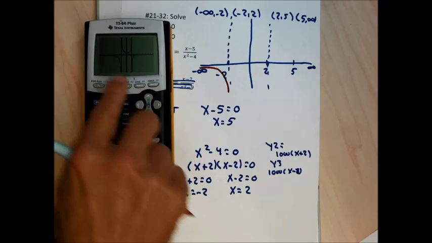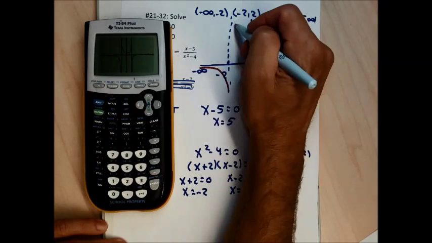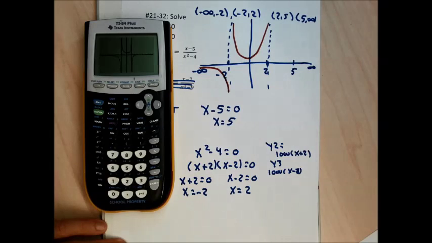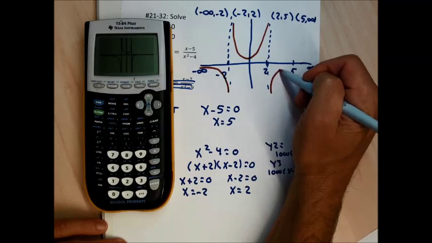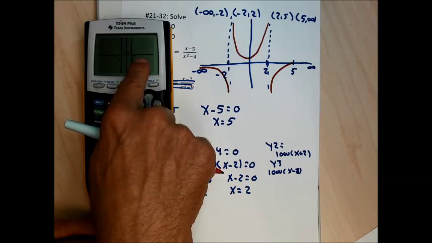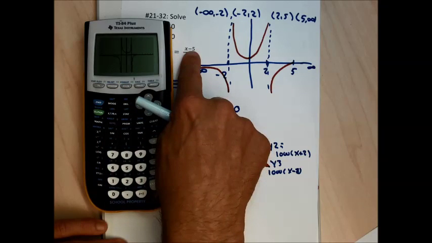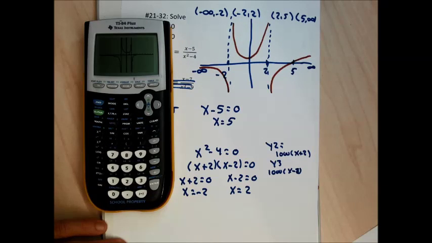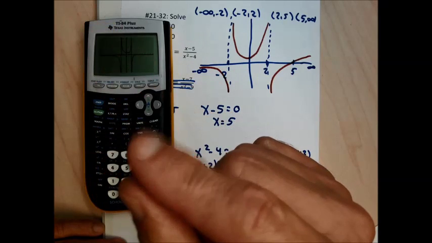So the far left looks like that. And again, the graph can't cross the x-axis because there's no x-intercept there. The middle region is kind of this parabola. It looks like this. The graph can't cross the x-axis because there's no x-intercept. The far interval, the graph starts beneath the x-axis. It gets to the x-intercept. You can't even see it here. I'll fix this window in a bit. But when it gets to the x-intercept, because the x-intercept has odd multiplicity, it's going to cross the x-axis and stay going up.